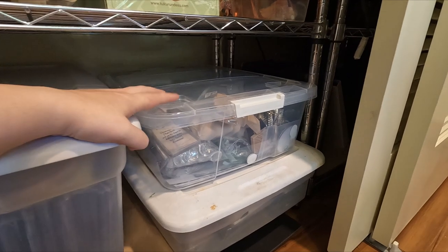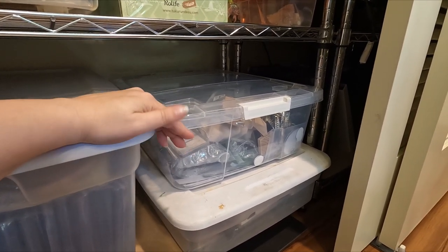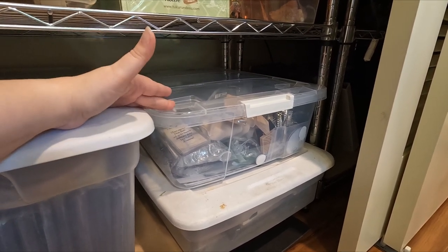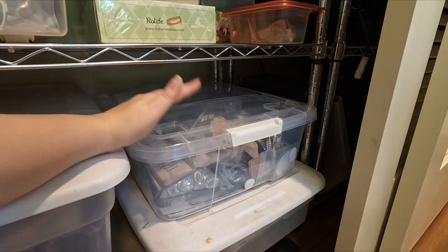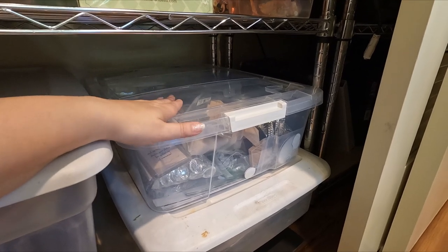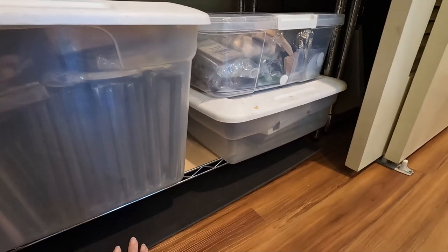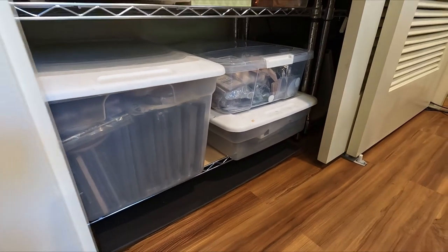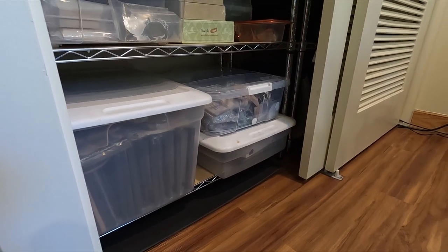All right, and then this bin here is just full of all of the things that I need to make my product. So once my watercolor painting is done for a bookmark, this is where the bookmark sleeves are, the tassels, any wood pieces or pieces I need to complete with resin, all of that kind of stuff in here. It's like the blanks is what I call it. And then I have an extra piece of foam core board because you just really never know when you need stuff like that. I sometimes make posters for my booths and things like that.